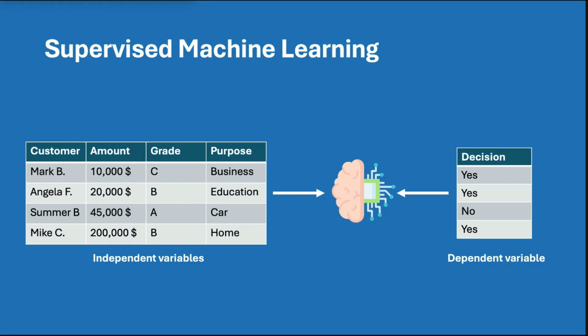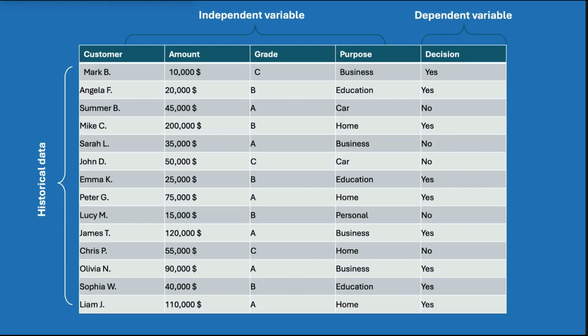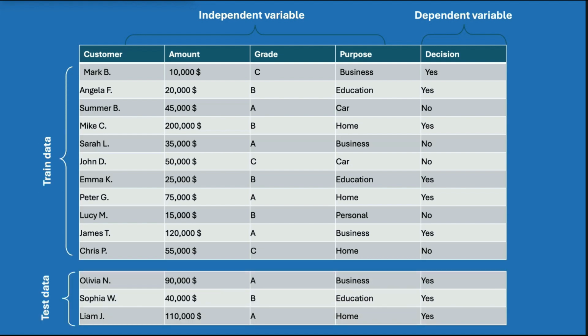In supervised machine learning, our objective is to develop a model that correlates a specific input, referred to as independent variables, with an associated output, known as the dependent variable. To accurately assess whether our model is learning, we need an unbiased estimation of its performance using data it hasn't encountered before. This involves dividing our previously labeled historical data into training and testing datasets. We reserve the test data while using the training data to build or train our model. Subsequently, we evaluate our model's performance with the test data.